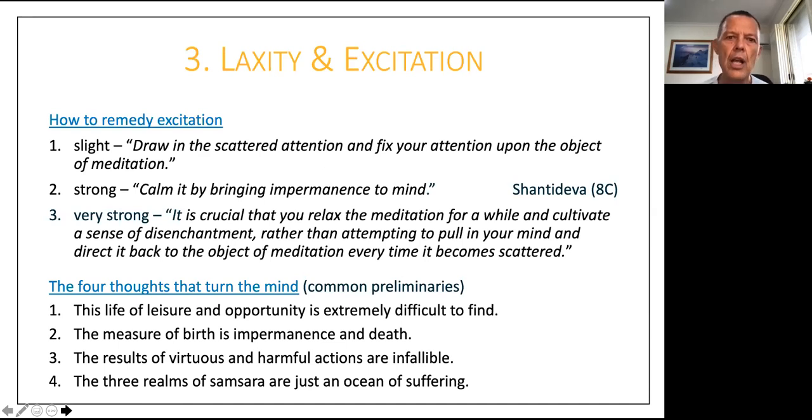The third one is all about reflecting on the causality of our actions and thereby adopting an ethical lifestyle. But here, what he's talking about, sense of disenchantment, is really the 4th one, to understand that there's nothing out there that is the source of our genuine happiness, to really get disenchanted with chasing after sensory pleasures. And if we can do that, then we can avoid this constant excitation, chasing after these sensory distractions. And this is what Tsongkhapa is saying here. So we'll look a little at these preliminary practices in a little bit more detail in the 6th session in this program.